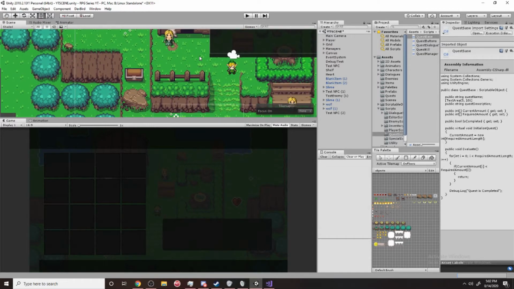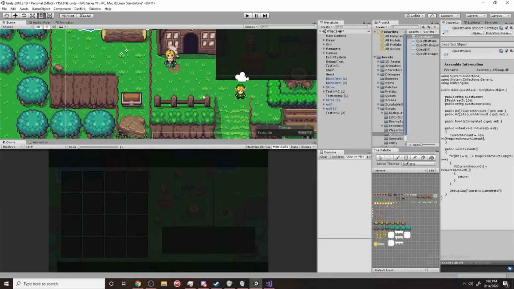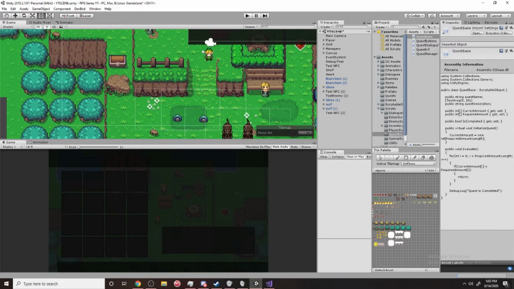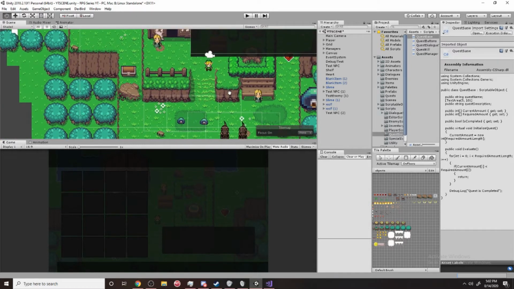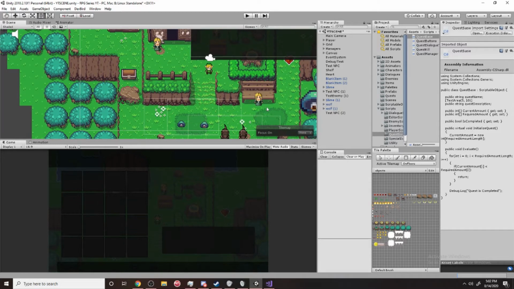What we want to happen is that we want some sort of boolean to check if we've completed the quest, and then if we have completed the quest, then we go and turn it in to a certain NPC. And now, we don't want to have to turn it in to the same NPC, because in a lot of RPG games, quests serve as a way to get from one point to another in a natural way.